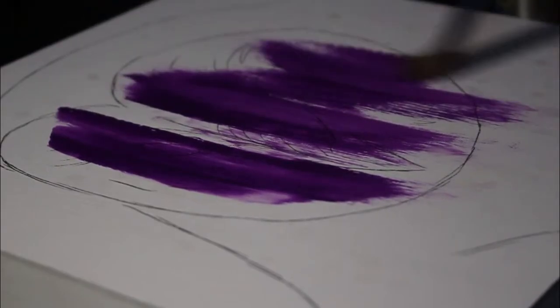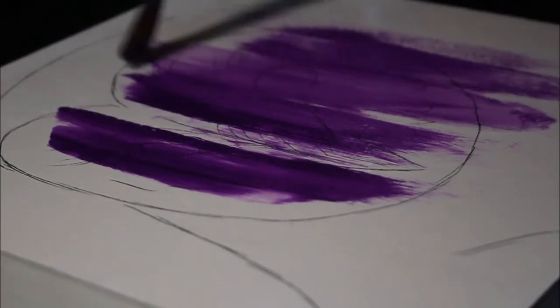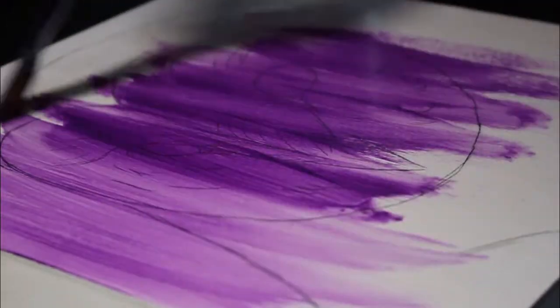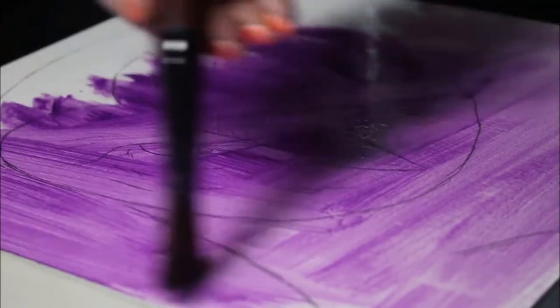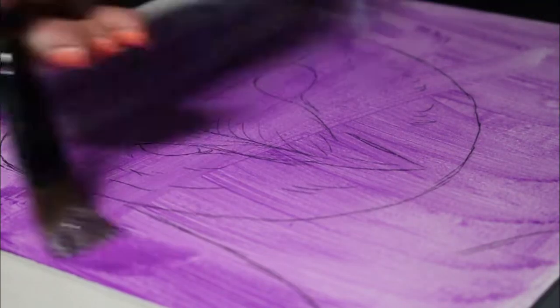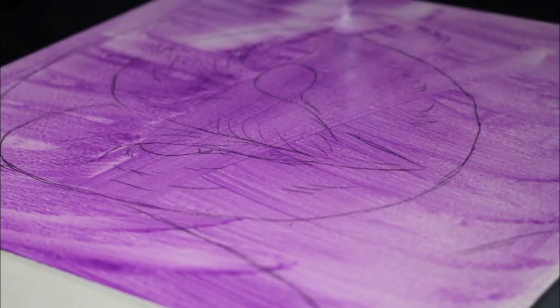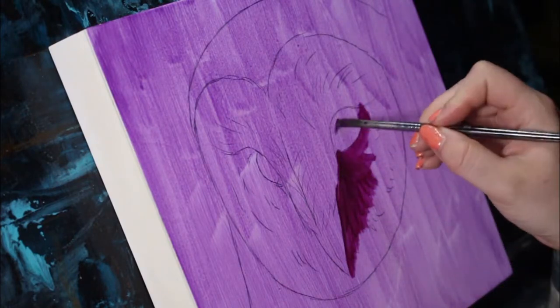Today I'm going to be working on another barn owl piece, but this one's in a bit of a different style than what I'm used to. So I'm trying to be more conscious of my use of color, and I really like monochromatic or even duochromatic pieces. For this painting, I chose my shadows to be very much in the purplish pink realm, and my highlights to be a very strong yellowish orange. So I had a lot of fun painting this.